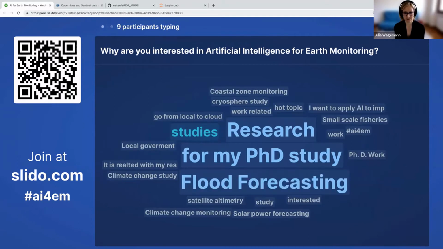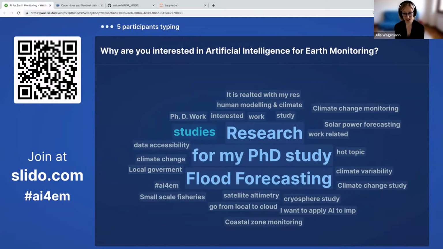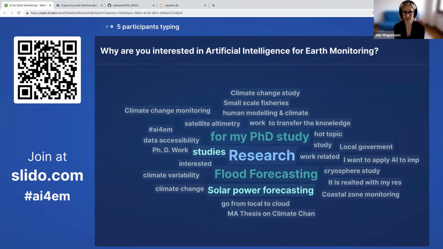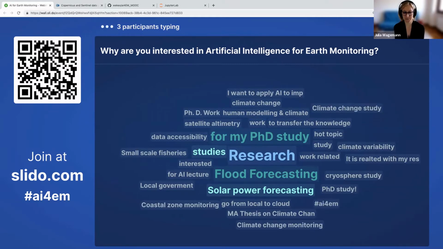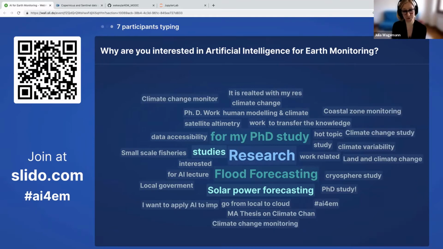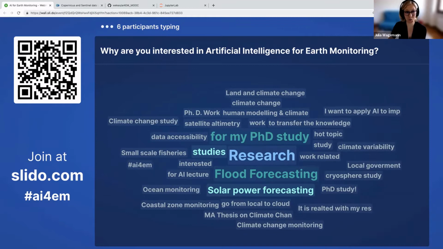Okay, this is super interesting. Thank you for sharing. Climate change monitoring, satellite altimetry. Okay, this is very interesting. Thank you. This is also super helpful for future courses such as the MOOC that we developed last year.